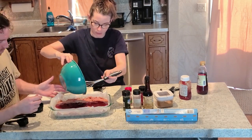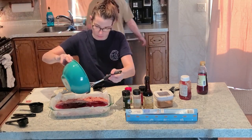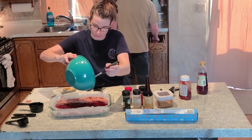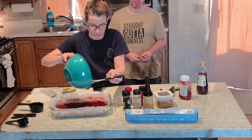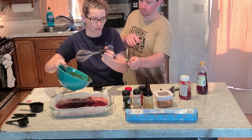Where did my ladle spreader thing go? That white thing go? You need your spatula. Yeah, use that one. The other one's got meat stuff on it. Yeah, I'll change it.